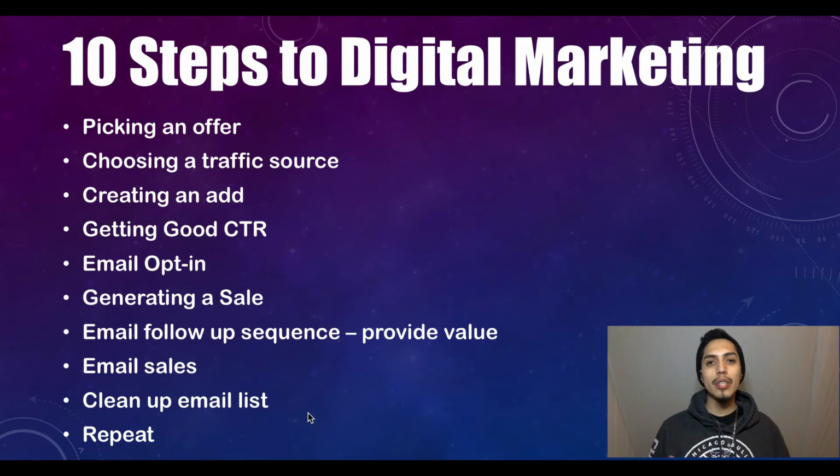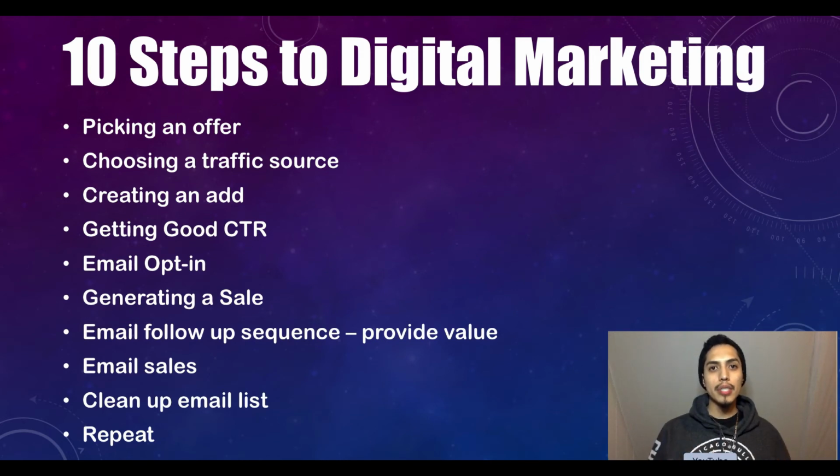You want to make sure you have an email list of 1,000 people that are actually willing to engage with your emails and actually willing to buy from you. So to give you a quick example, they always say at least 5% of your email list buys from you. So if you have an email list of 1,000 people and only 5% are buying, you could start weeding out all the rest that are not even opening up your emails.